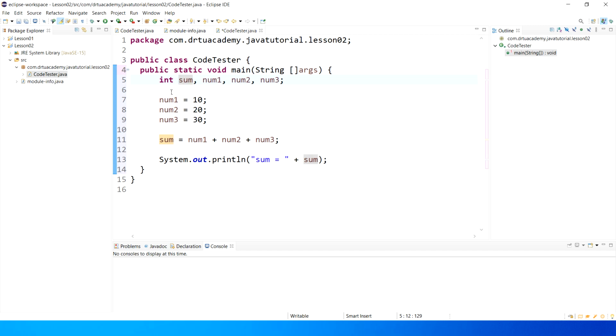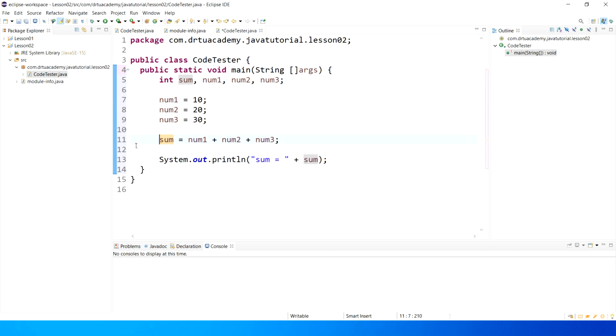And once we declared the number variables, we can assign values into the variables. And we can do some manipulations here, like add these three numbers and put the value into the variable sum.